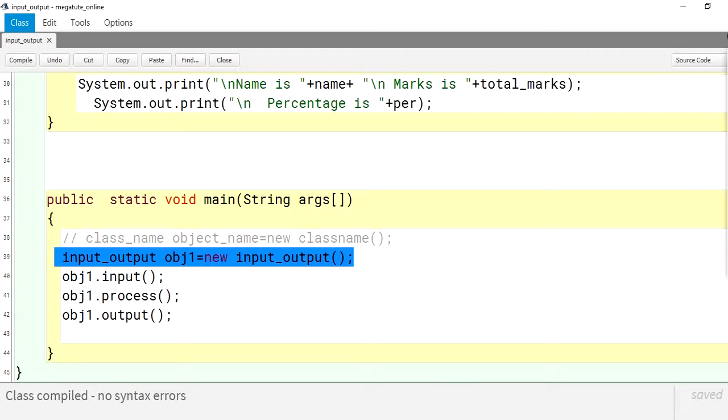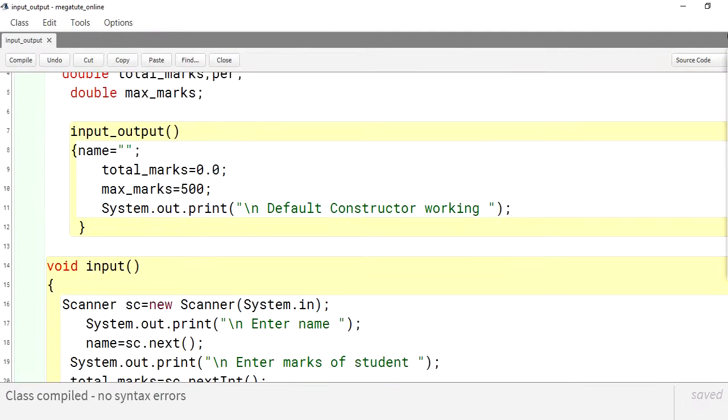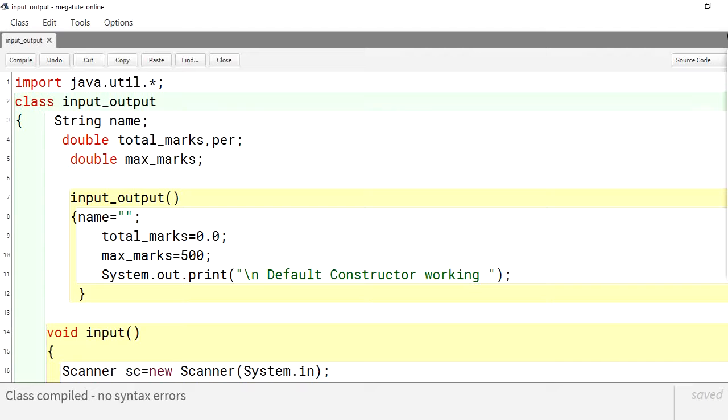Now let's go and see the working of the parameterized constructor. Since the parameterized constructor takes a parameter, I'll change this 500 and take it as a parameter. I'll take a variable mm, the maximum marks. Now the user is going to give me maximum marks. Maximum marks in this case is not going to be 500 every time. So whatever maximum marks the user gives will be passed from there into the maximum marks, and accordingly the calculation will be done.